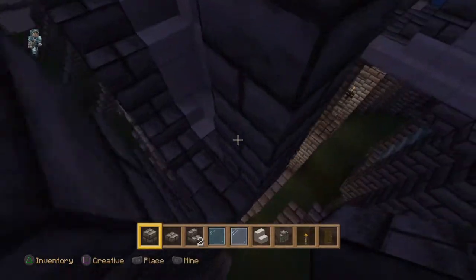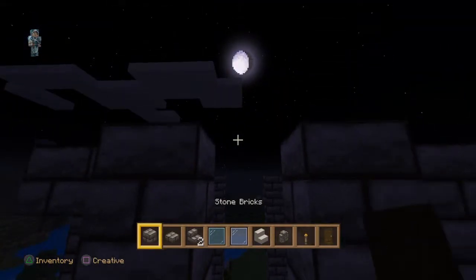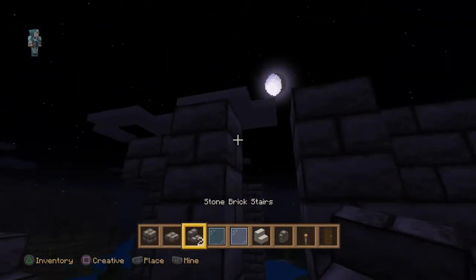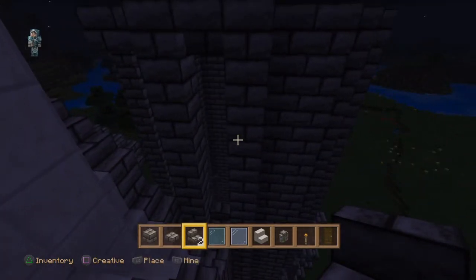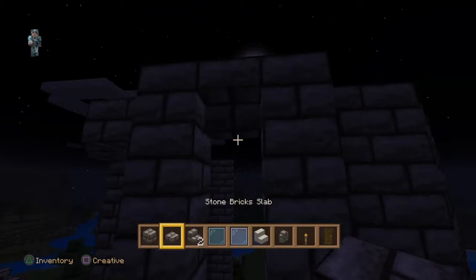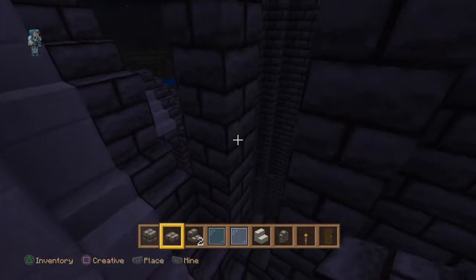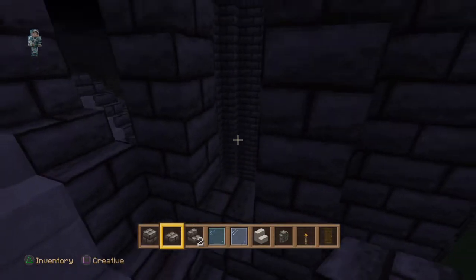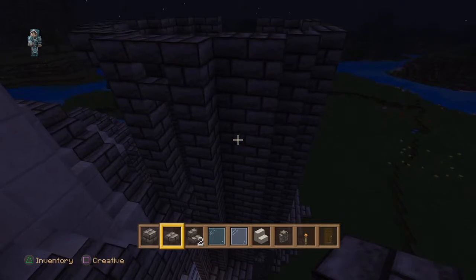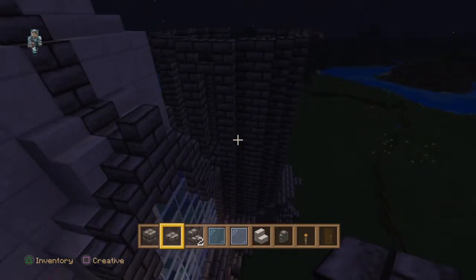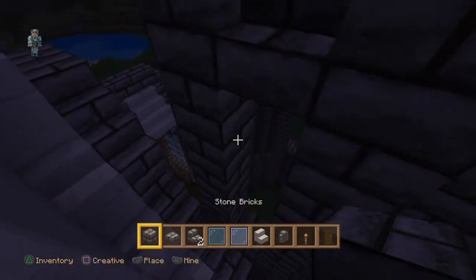So okay, what have we got here? So we've got an upside down stair brick there, so I suppose we could put one there. And then let's just play around with this a little bit just to see what designs we can come up with. That looks okay.